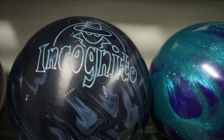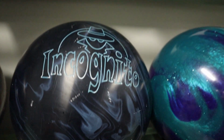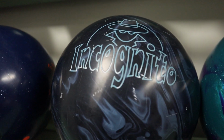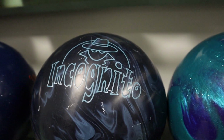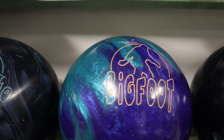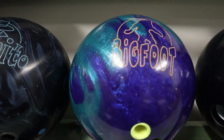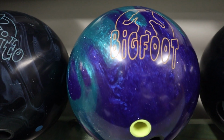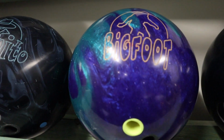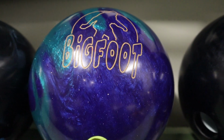Then I've got the original Incognito, which is pretty much just a step down, but an awesome control ball, and just something that can keep you out of trouble. I know it'll be in Drew's bag as well. After that, I've got the Bigfoot as the first symmetrical ball. Pretty strong, a good choice to go to if the lanes start getting a little bit burnt up in the front but need a bit of pop in the back end. So I've been really enjoying this ball lately. Heaps of bang for buck.